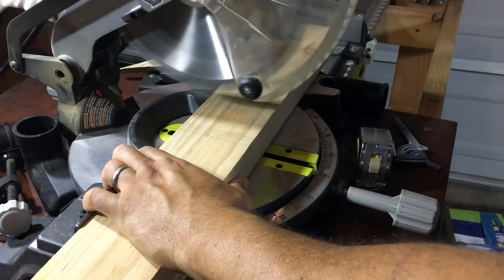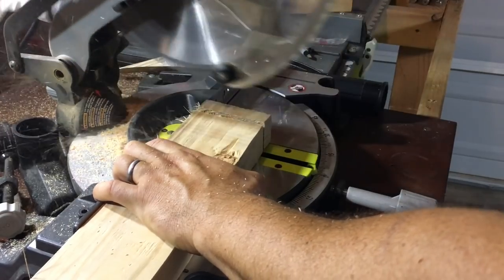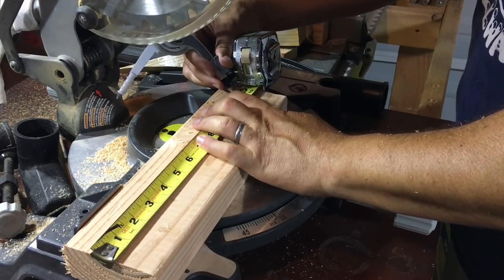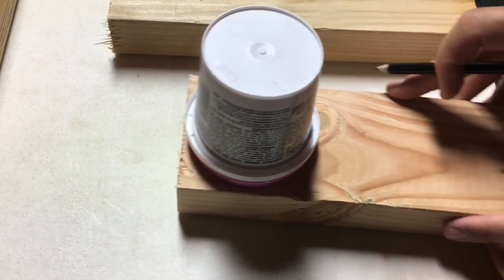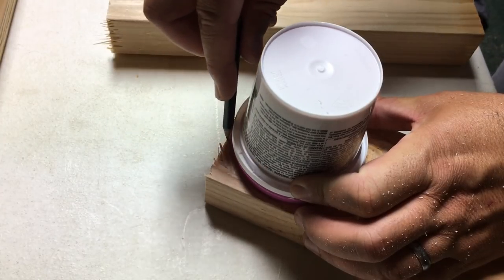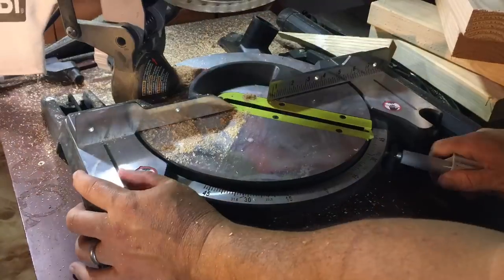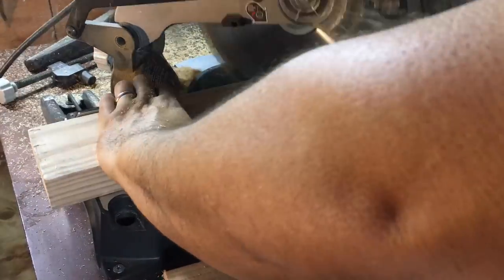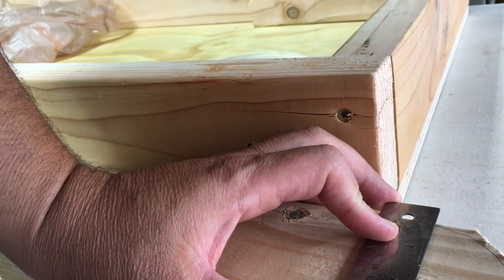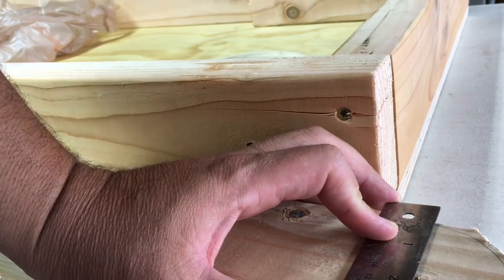Here's me sawing. To get that general circular shape at the top of the legs where it goes underneath the board, I found this putty container and it was pretty close. To make it easier to sand I decided to put the chop saw at a 45-degree angle and just cut off those corners — easy. A classic Charlito's way move is to shoot from the hip and just go ahead and drill holes all willy-nilly.